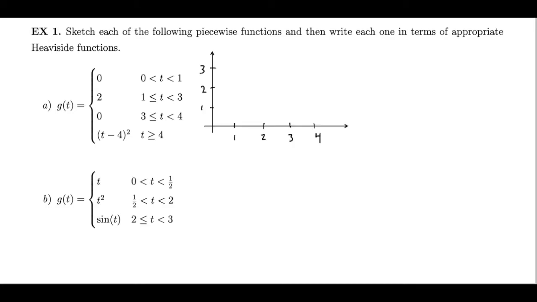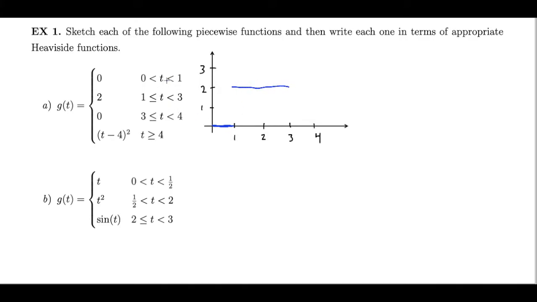So let's start with a quick sketch of the g of t that's given here. This g of t starts out with a value of 0 for t values between 0 and 1. So I will just have a value of 0. The function just outputs down here on the t-axis in this case. And then at t equals 1, the function jumps up to equal 2. And it equals 2 from 1 to 3. Kind of pretend like that's a straight line.